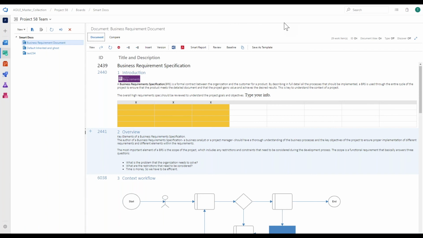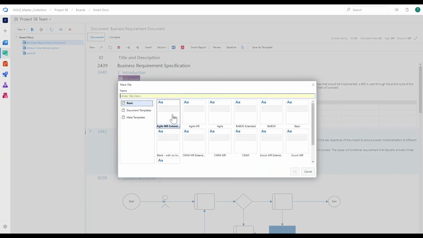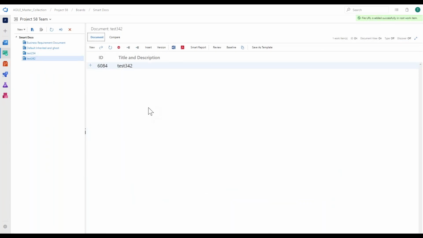Next question is, can I create a Smart Doc from a pre-existing item in DevOps? Yes, you can, in the sense that if you were to create a new document here, and let's take this one, and I'll just be lazy, call it test, some number.